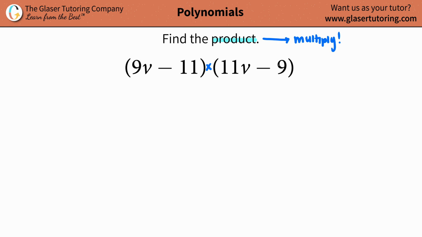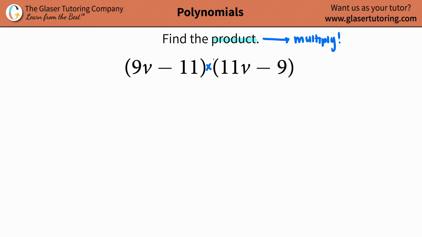Okay, now how do we multiply these two parenthesis values, or these two binomials? Well, there's a lot of different ways to go about this. There's acronyms out there, there's charts. I don't think we need any of that. We always just have to abide by a simple rule. And what is the rule? Well, the rule is you gotta be fair, right? You gotta be fair. So math, all types of math and PEMDAS and whatever it is, it's no different. So we must be fair when we are multiplying these two parentheses out.